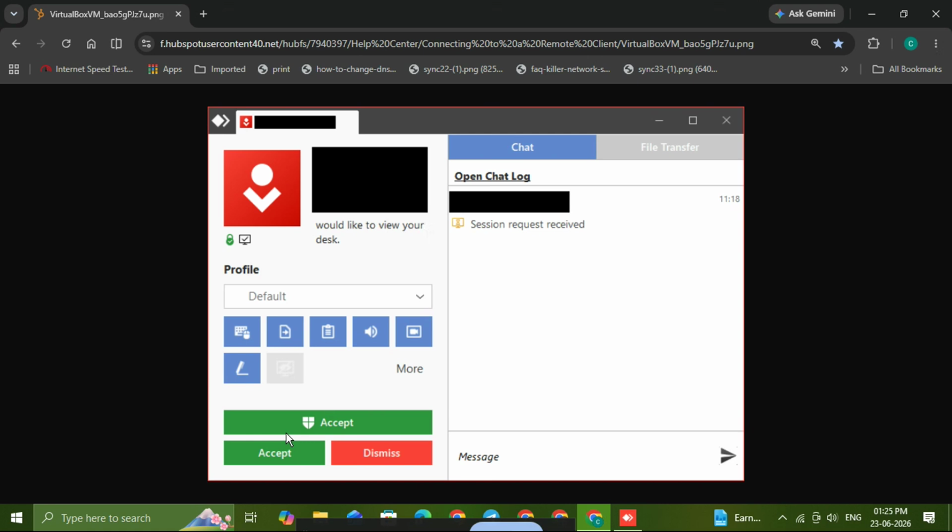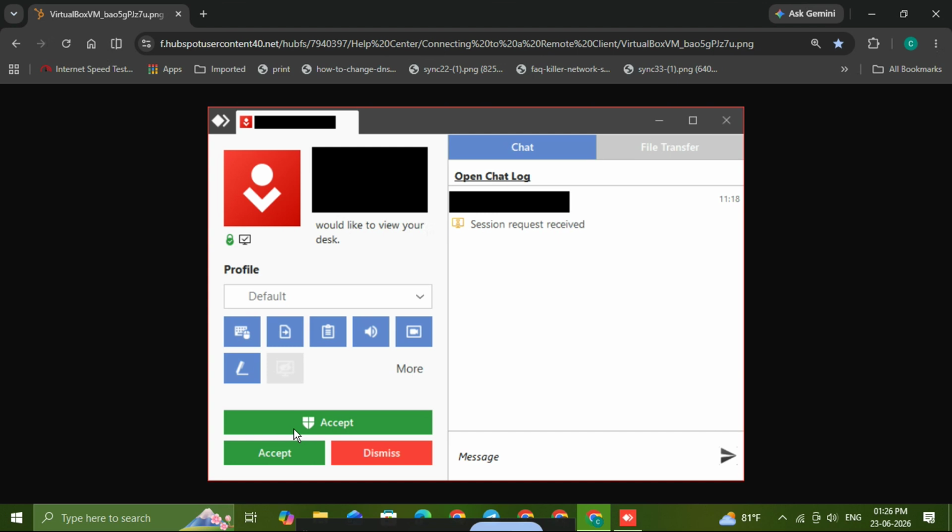If you're using AnyDesk regularly, it's a good idea to double-check the ID before connecting, especially if you're working with multiple devices. Also, make sure both devices have a stable internet connection, because a strong connection will make the remote session smoother and more responsive. If the remote user doesn't see the accept prompt, ask them to make sure AnyDesk is open and running on their side. And that's how to connect AnyDesk in just a few simple steps.